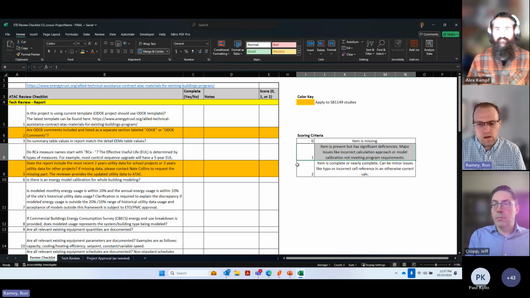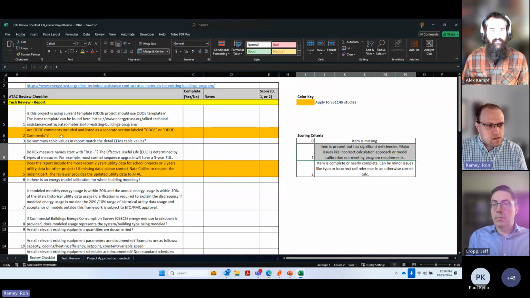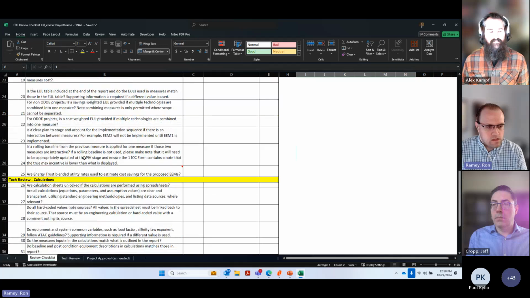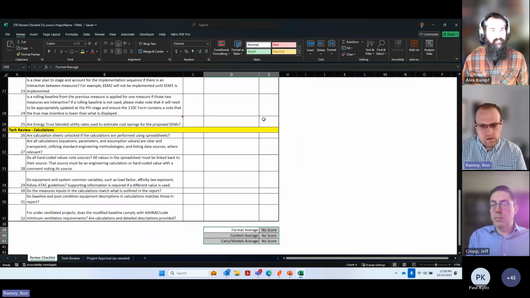And we'll work to develop more of these examples over time, but these are just the ones that have come up both in normal task reviews and also with this scoring. So again, this is just that checklist, and then down at the bottom here, there's scoring. So if you get a 2, you get a green.